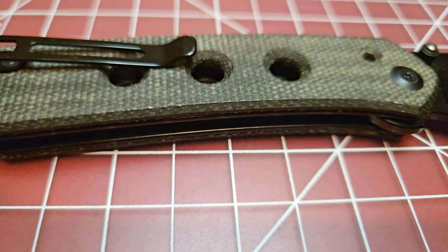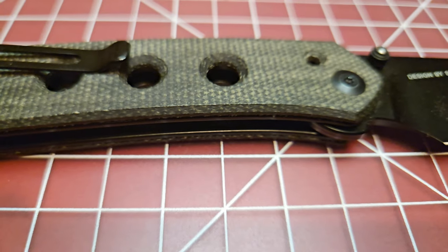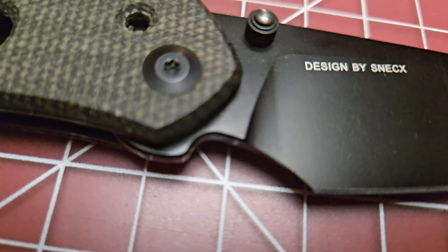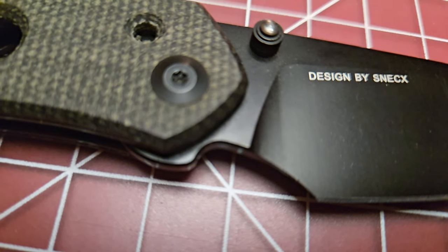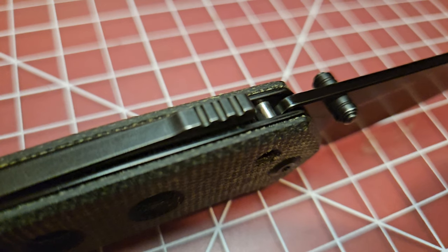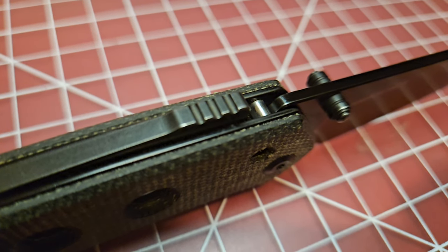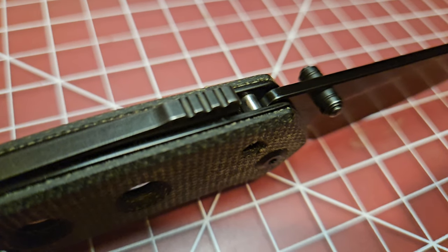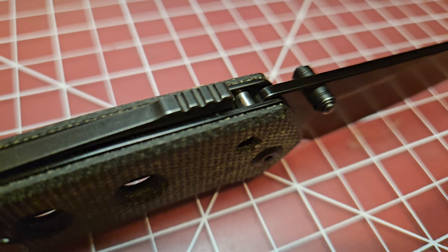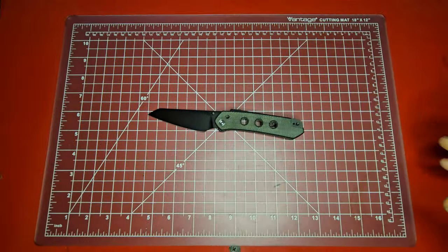The liners are just even with the edge of the handles, and you can see the nice beveling at the edges of the Micarta handles and also at the speed holes. You can see the T8 pivot, and the thumb studs are on both sides of the blade. There is a little bit of billboarding — you can see it does feature the 'Design by Snex' logo. Here's a closer look at the super lock system; it has some nice jimping there. You can see the thickness of the blade and how far the thumb studs stick out on each side.